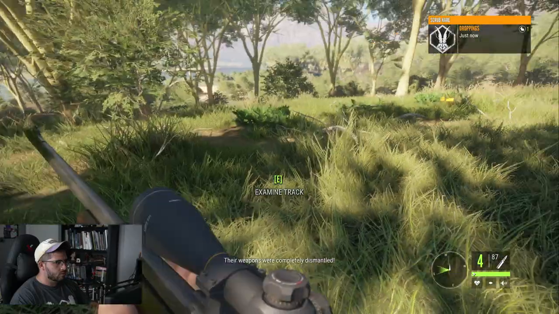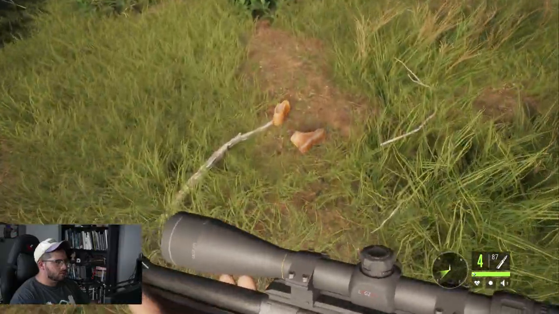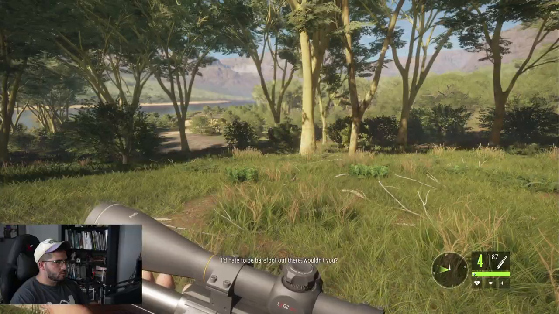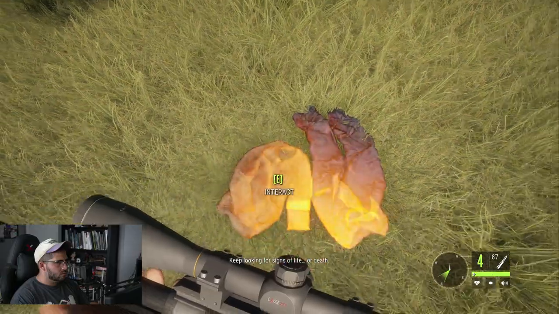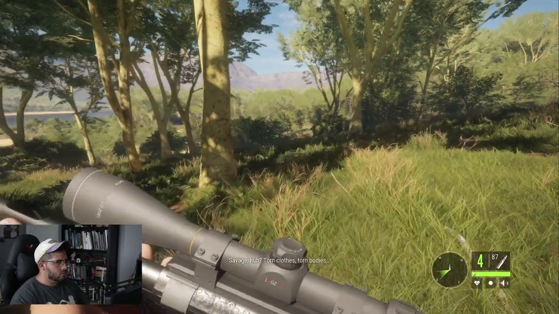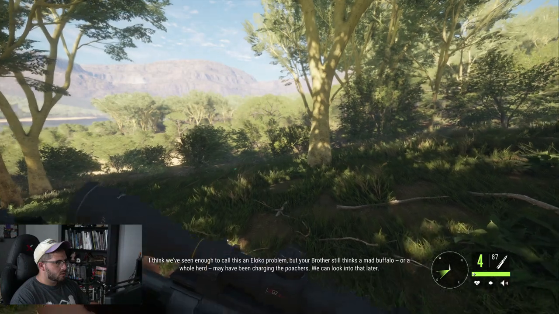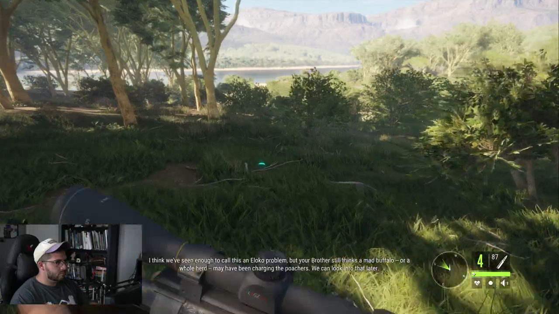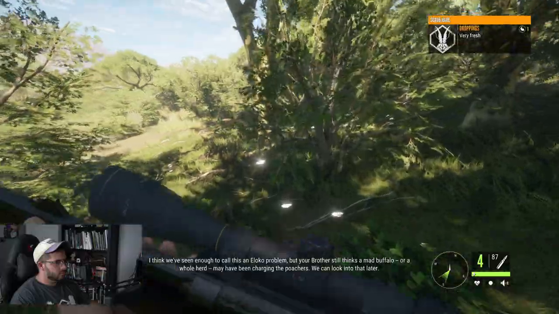Yes. Their weapons were completely dismantled. Were they? Any other clues out there? Yeah, there's shoes. I'd hate to be barefoot out there, wouldn't you? Yeah. Keep looking for signs of life. Bloody clothes. Bloody clothes. Savage, eh? Torn clothes, torn bodies. I think we've seen enough to call this an Iloko problem. But your brother still thinks a mad buffalo or a whole herd may have been charging the poachers. We can look into that later.